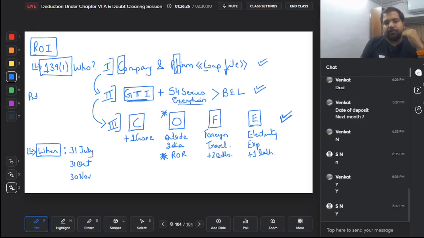Now there's a problem, guys. I am a partner in a partnership firm and they have to pay me salary and interest up to 12%, etc. Whatever they get as a deduction, only that much I will be taxed. So my return depends upon their return. But they are a big fish. That means their due date is 31st October. So till they finalize their return, how will I finalize my return? So the government says, okay, if your partnership firm is a big fish, then even you will get 31st October as a due date. Doesn't matter whether you are small fish or big fish.